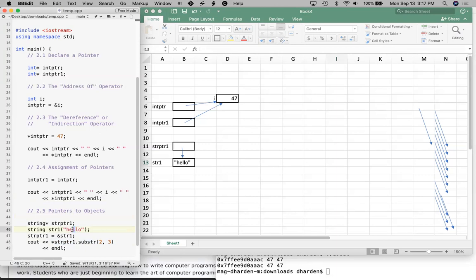This L right here is where the substring is going to start, but there are going to be 3 characters in the substring. So what should get printed here is LLO.